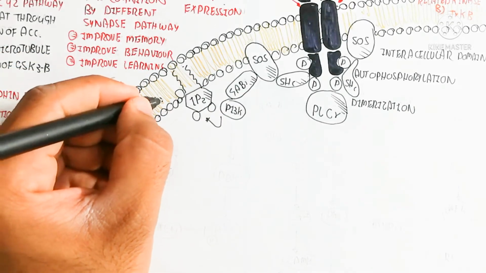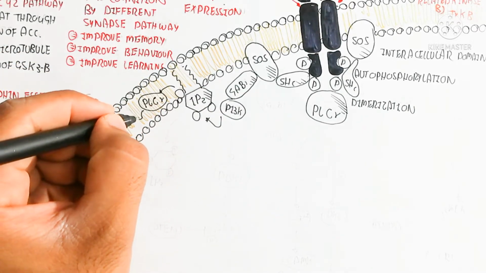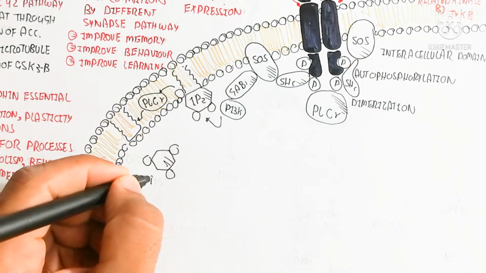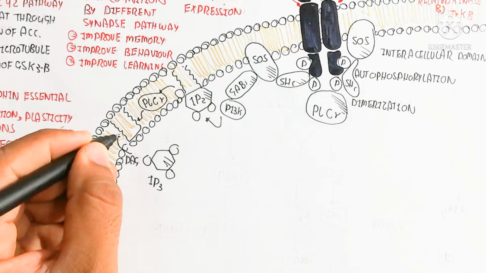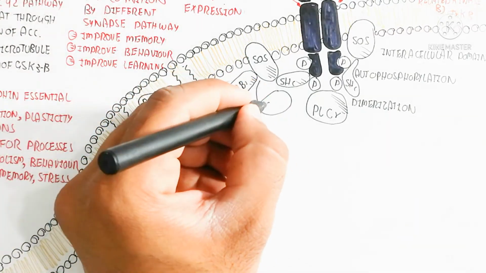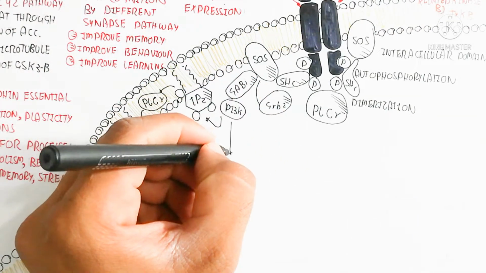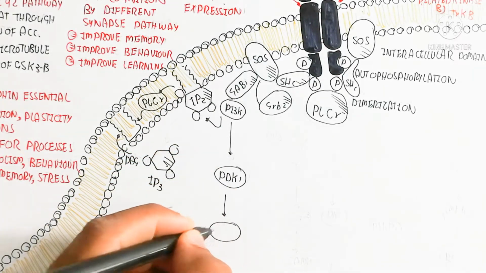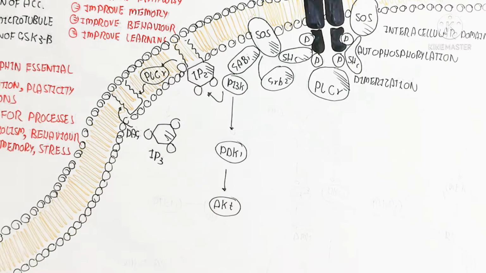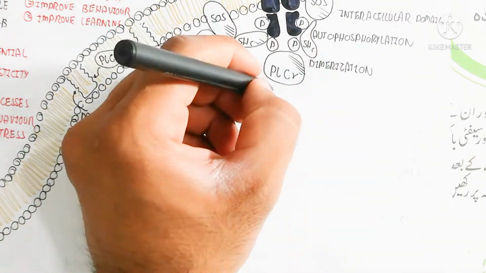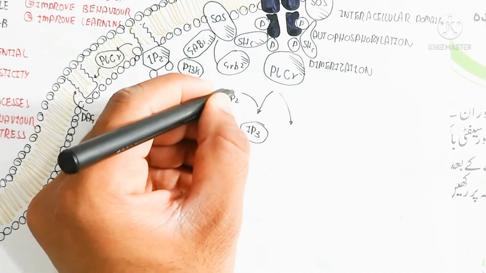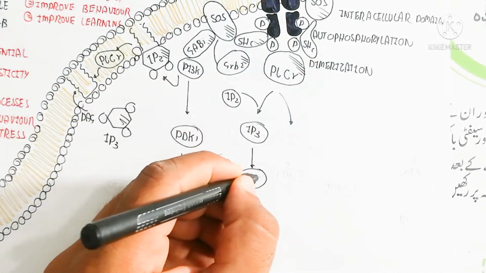So here the PIP2 present in the plasma membrane will be converted by phospholipase C gamma to produce diacylglycerol, DAG, and IP3. The IP3 is used for calcium efflux from the endoplasmic reticulum. So remember that. And here the phosphoinositide dependent kinase 1 will stimulate AKT via stimulation by the PI3K pathway. So this is how AKT will be stimulated.